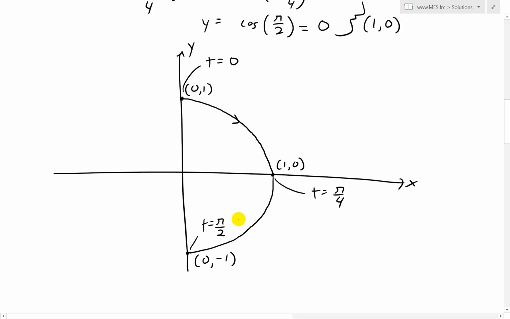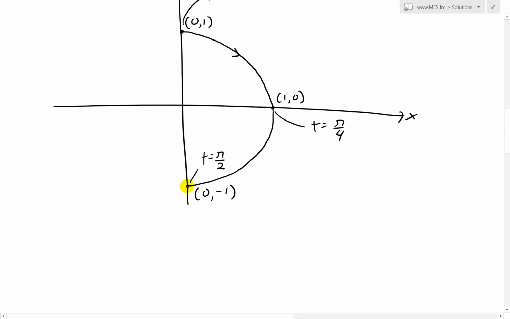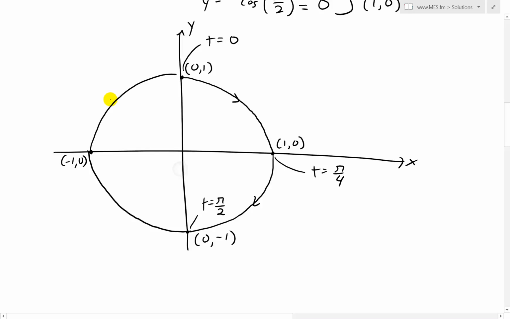So moving a quarter goes across like this, and then rotating even further, getting to this point. Now this is roughly at -1 and 0. So we're moving across this way, then it goes like this, and then all the way around we get a circle. It's not drawn perfectly, but we get a circle. When it gets to there, first off, this value right here is another quarter. So 1/4 is pi/4, 2/4 is pi/2, and this one is t equal to 3/4 of pi, and then all the way up to here.